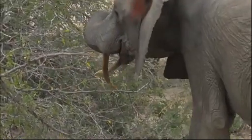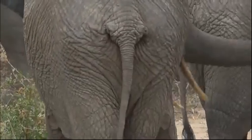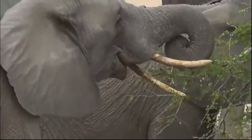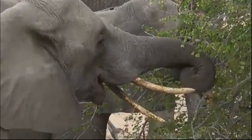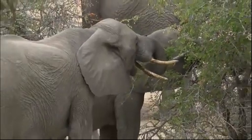There's the female with the really interesting cross tusks. Her left tusk curves straight under her jaw. Hard to see at this angle, but they really are totally unique, and it's made her instantly recognizable. And just like that, the whole herd of elephants has almost completely disappeared. It was phenomenal.